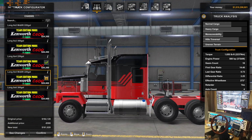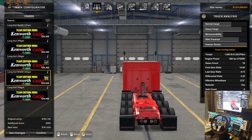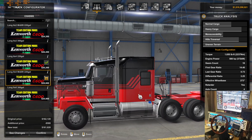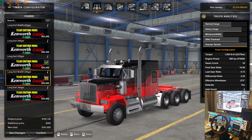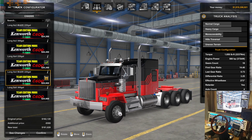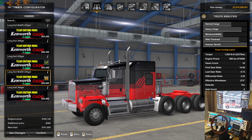Pretty beasty, but boy, if all these axles are getting grip on the ground, you're not going to steer very well. That short a truck, it's going to be like a toboggan on rails, just trying to go straight ahead all the time. But I think it has a fair bit of weight on the front axle. I did look at the chassis.